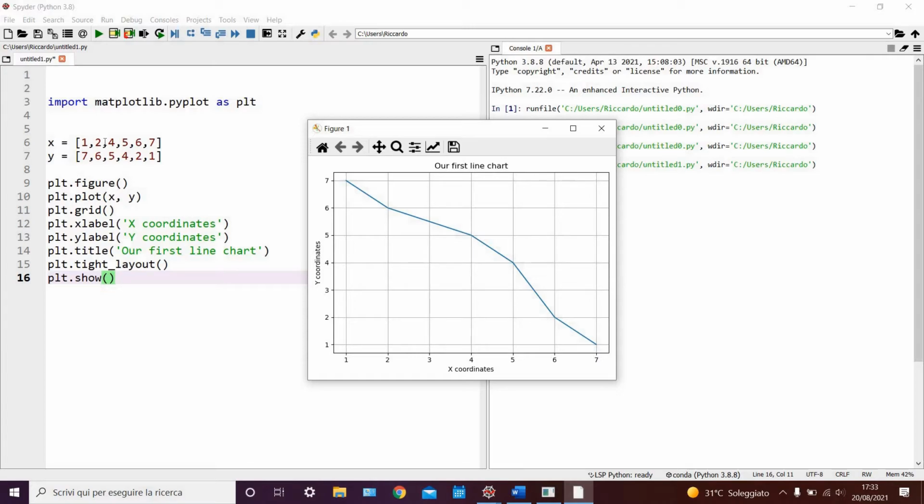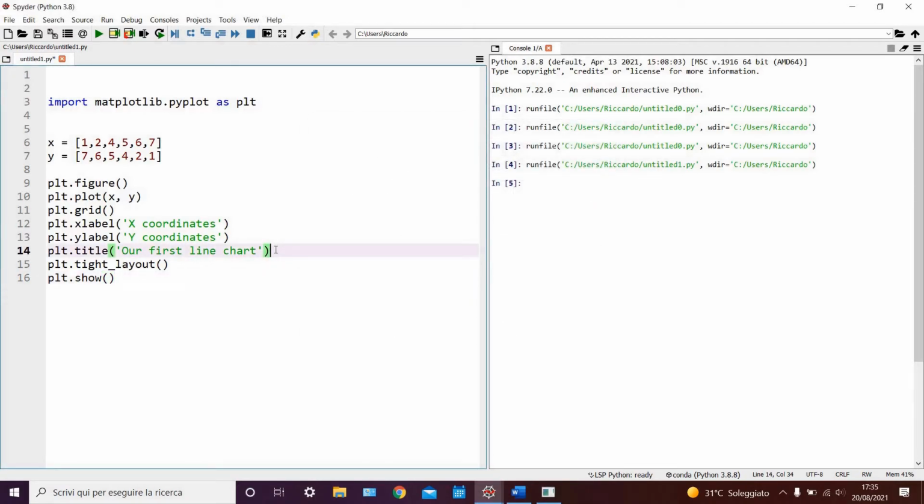Now that's how you can quickly generate your own custom line chart. There are also many more features available in Matplotlib when generating these types of graphs. I'll leave a link to the entire Matplotlib guide in the video description, so make sure to check that out. But first, let's look at a very useful command which allows us to limit the range of values displayed on the X and Y axes.